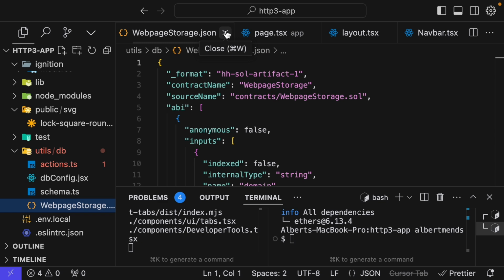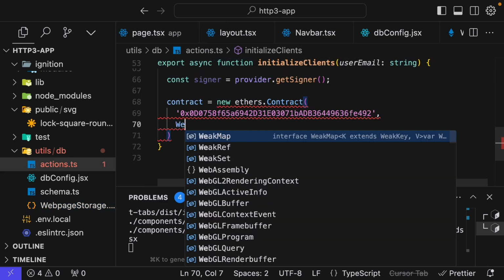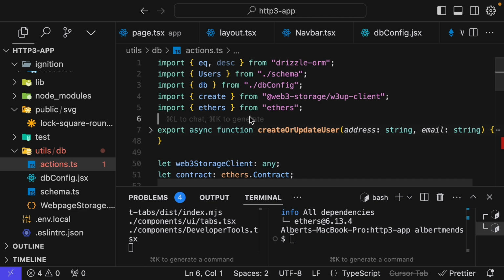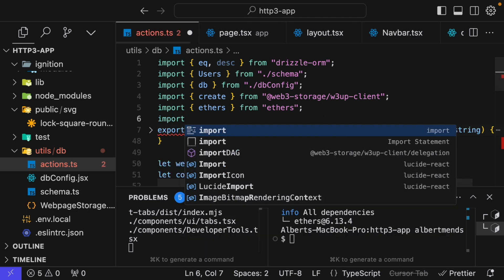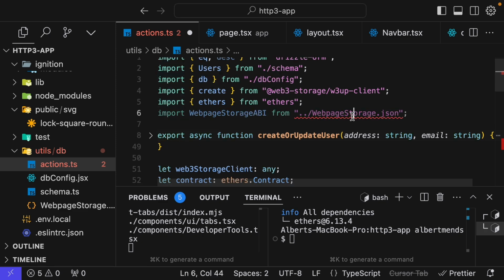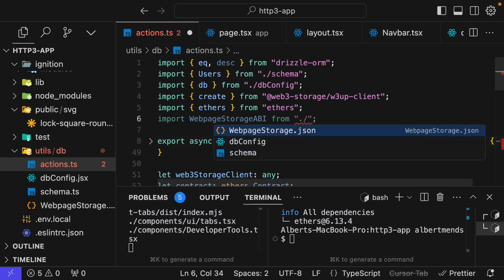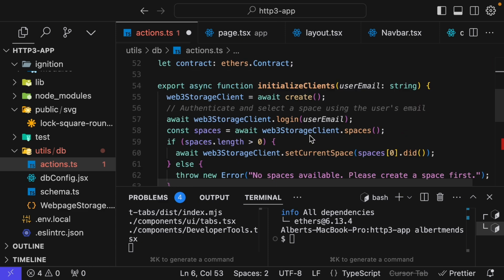And over here, let's import it. We have to import the Web3 storage JSON file. So we have that. And inside here, we are going to get the ABI.